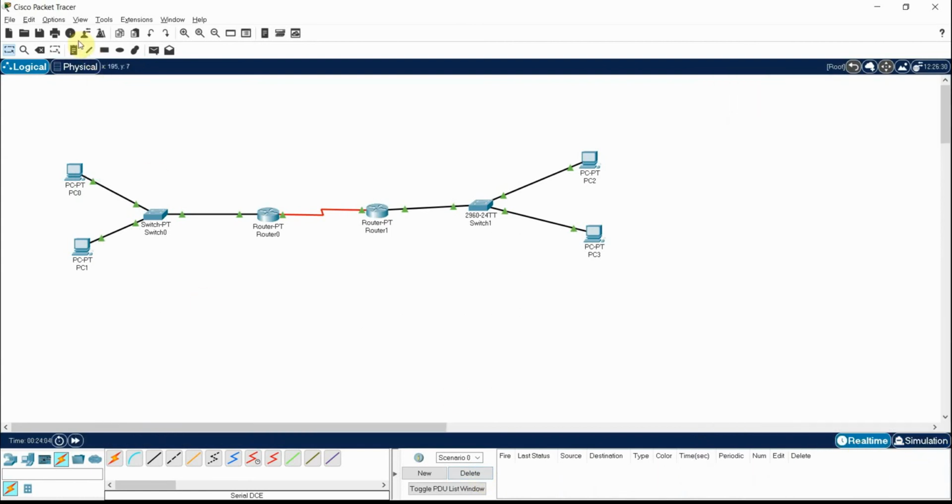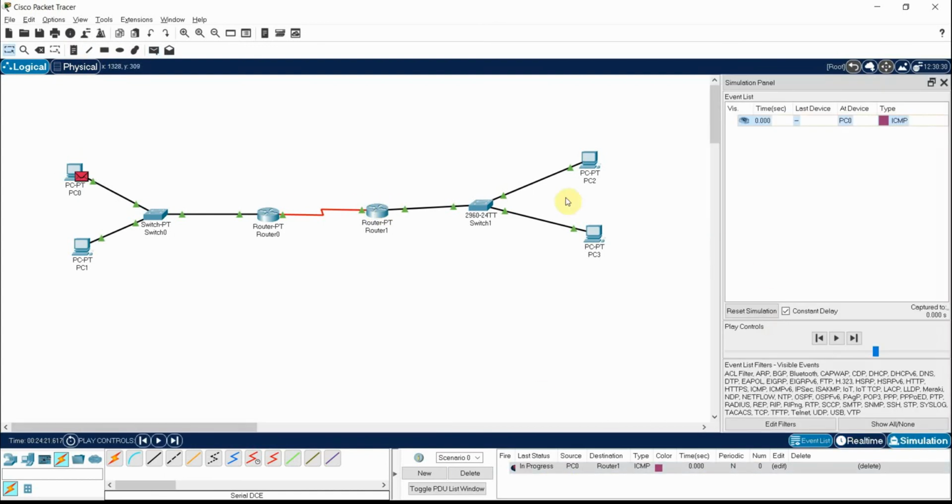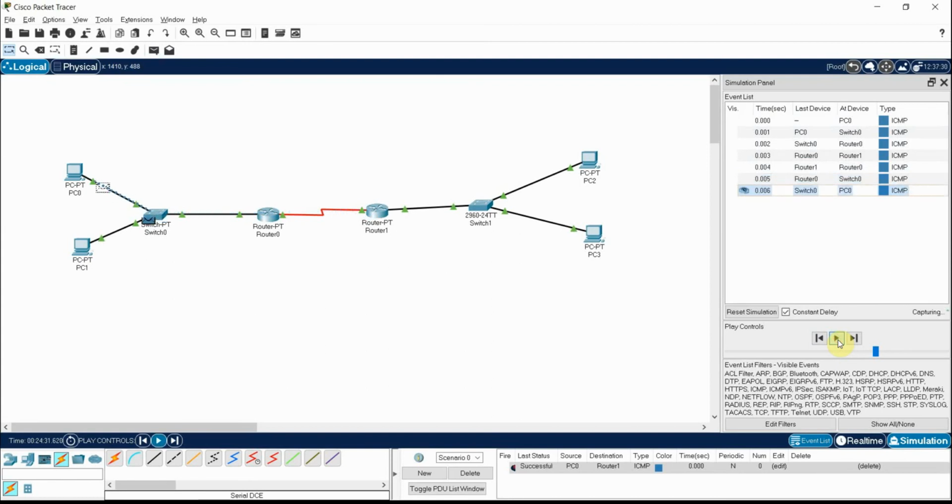In real time, let us see. From this PC to this router, it is successful. And I don't know why this is getting failed. When I send from this PC to this router, let's check. Okay, it is being processed. It got the message. It is successful.